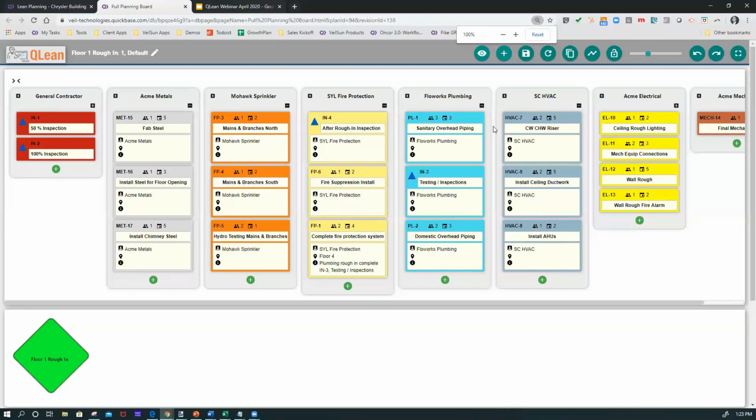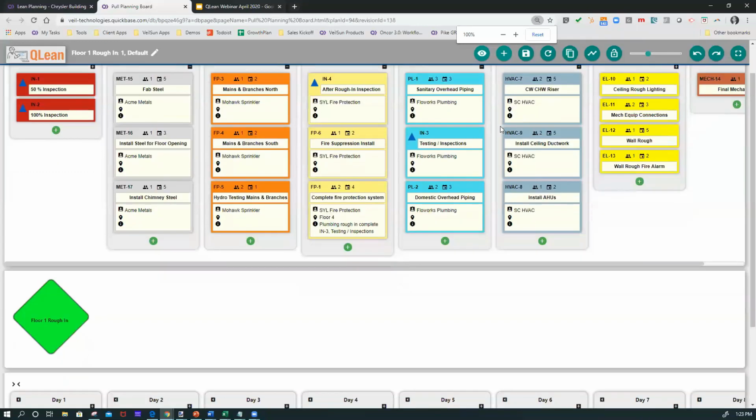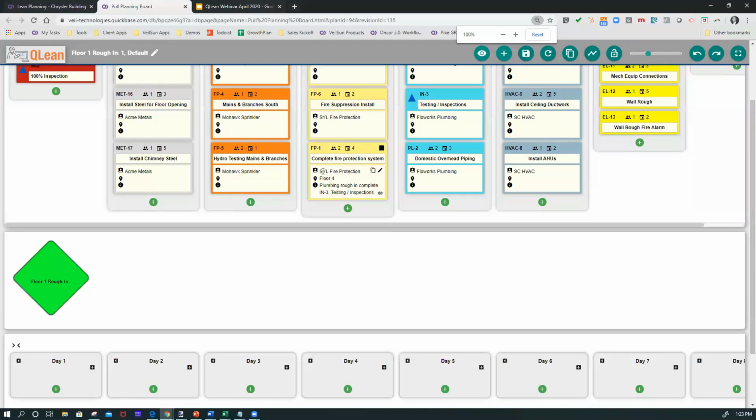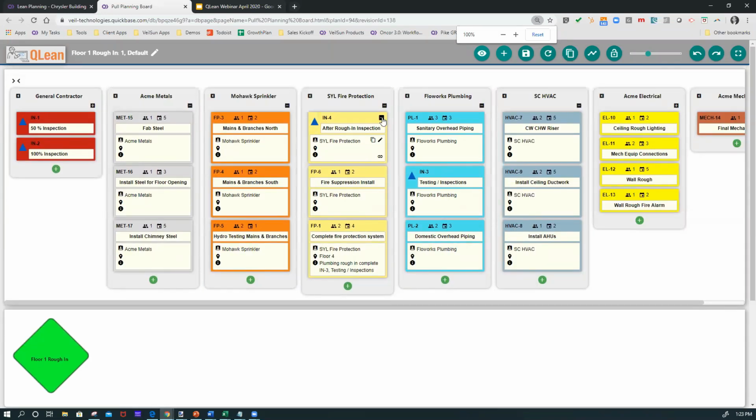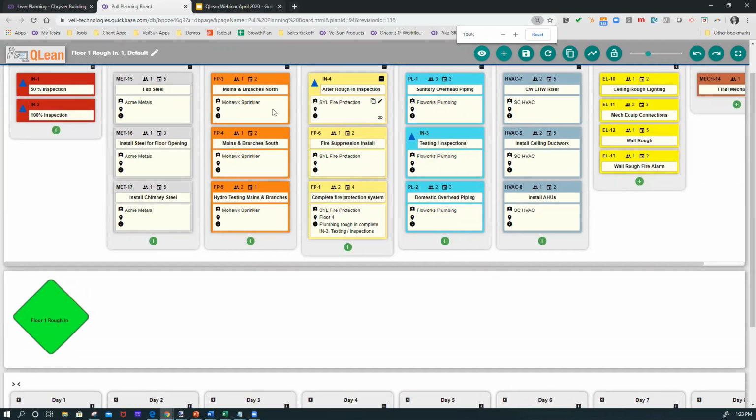So we call this in our tool the snake view. In the snake view, you have a milestone, right? So in this case, we're trying to reach this milestone of finishing the 4-1 rough-in. So what we're going to do is take each of these chutes of cards that have been put together, and we're going to think about what's the last thing that we need to do to the first thing. So we're merely ordering the order in which tasks have to be completed. So you do this by starting to drag through.